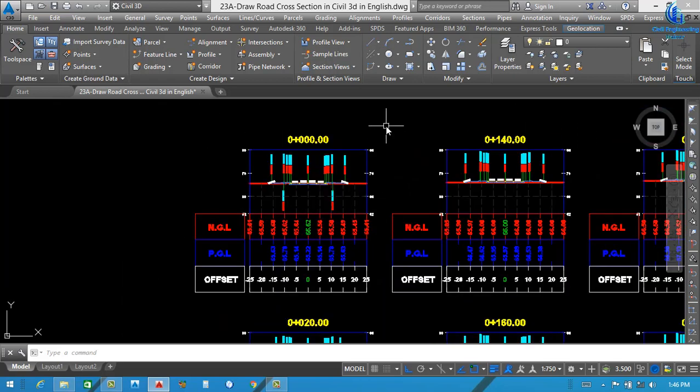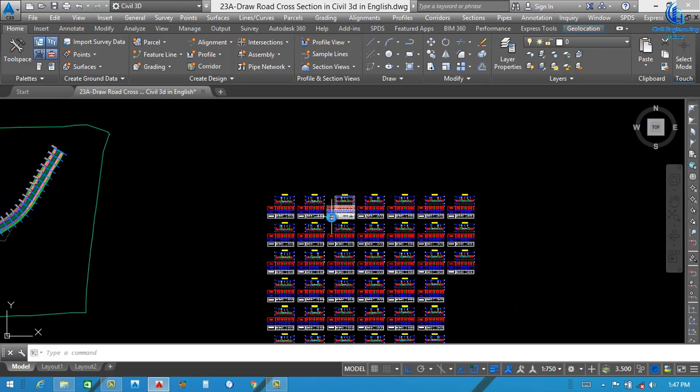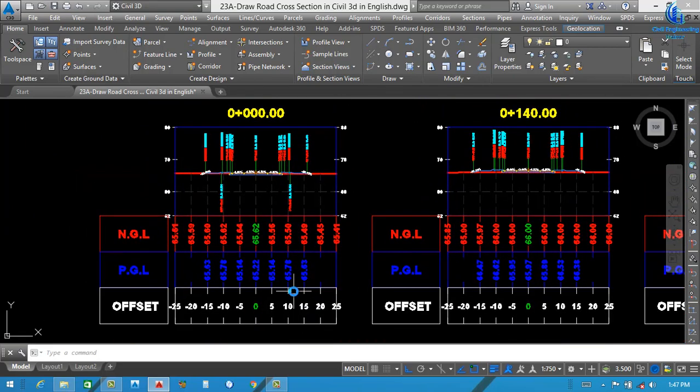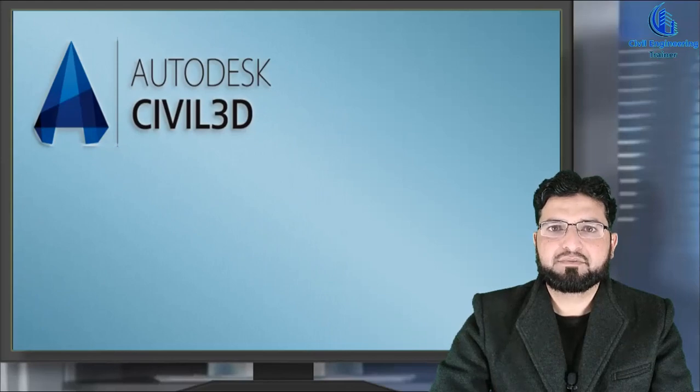Inshallah, the next lecture will be about its quantity, like its cutting and filling. Okay. This lecture will help you to make section. All types of detail I mentioned here. Okay. So this is the final view of our drawings. Okay. See this one. You can select this one. See all details mentioned here. I hope this lecture will be very helpful for you.